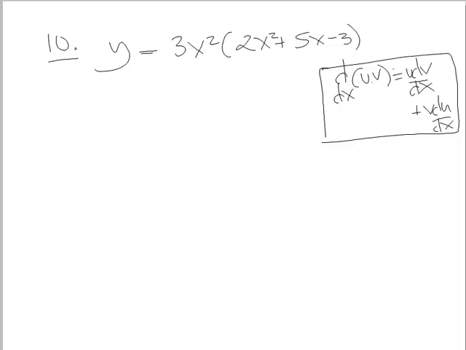Right guys, let's have a look at 10 then. We've got this simple little product here. We could have expanded the bracket because we've done that in previous sections and drawn the 3 lines and differentiated term by term when you expand the bracket, yeah? This would be line 1, 2 and line 3.